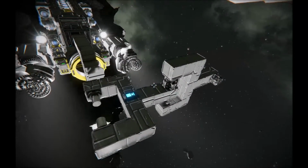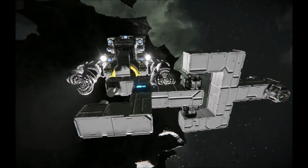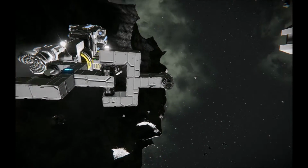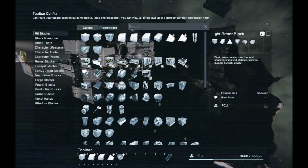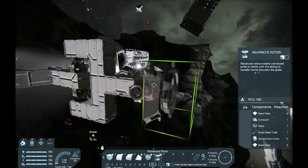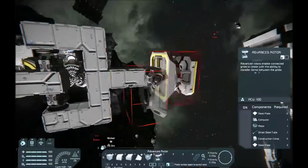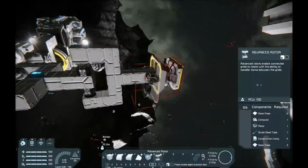So I did it. I attached these just to see if it would work, and yeah, it does. If I made a larger version, it would feed, because you need a larger version to feed the ore through here, because these rotors don't feed ore. But if we get an advanced rotor, this is the same size grid. But yeah, look at the size of it, it's just gigantic. So that basically means we have to make this snake section 3 times as big, which is no problem. Could do that.